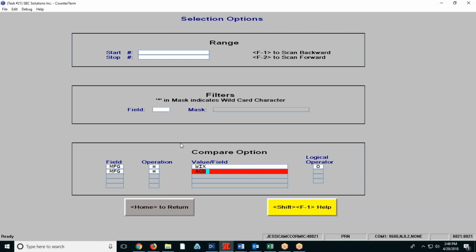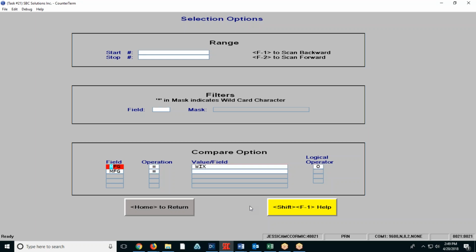One thing that you want to know when you're here, instead of putting your manufacturers up in the top portion of the screen here, if you put them in the compare options, they work the same way. Remember, the one caveat with the range is that if you use the bookends in the range, you don't have to then put the information in the compare options unless you have not done a good job of maintaining your inventory. And there's a possibility that there are parts that are within your range or your bookend that aren't the specific manufacturer that you're looking for.